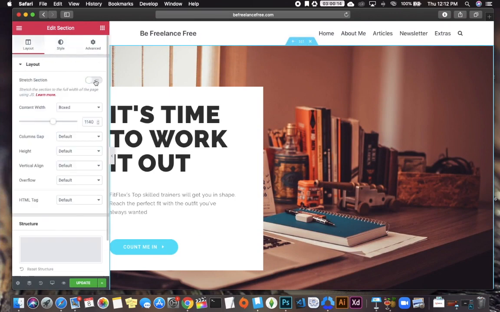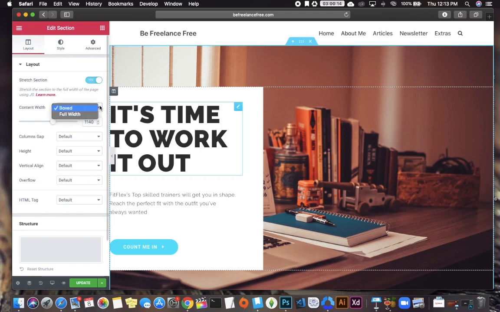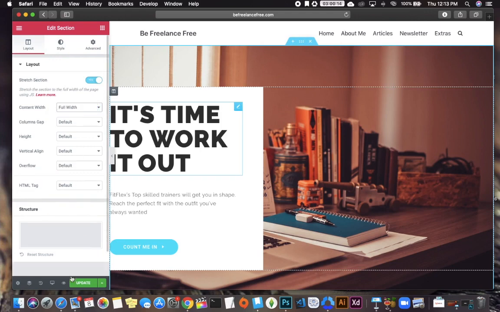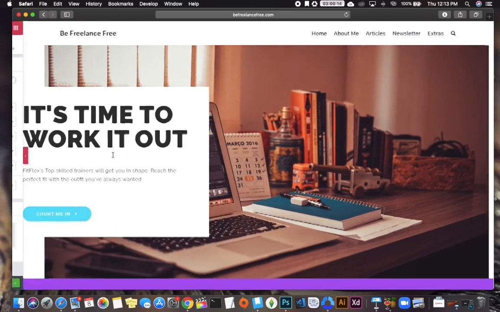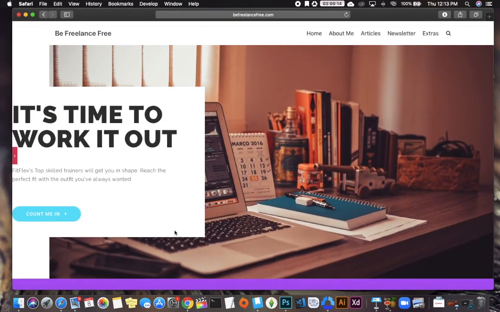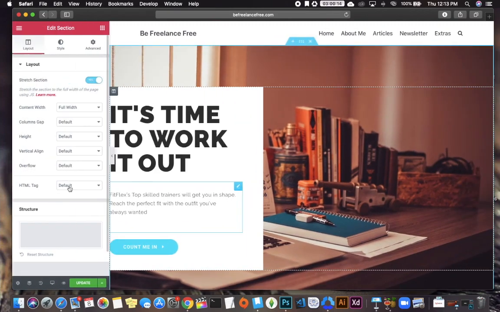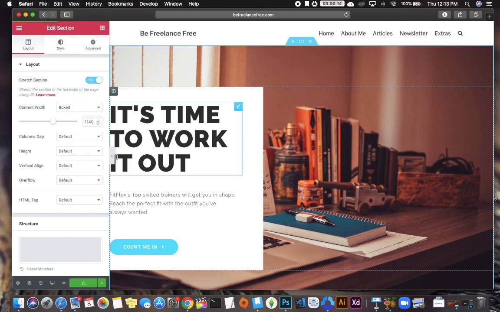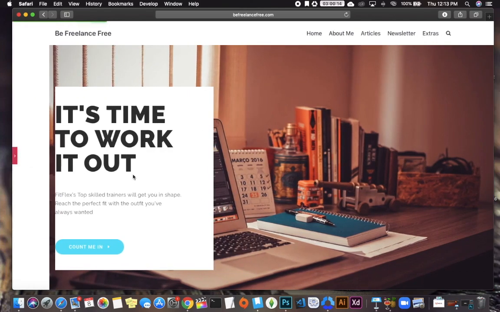Go to layout, stretch section, full width. See what that looks like. I don't like full width, so we're going to go back to boxed. I don't like what that looks like. Yep, okay, cool. So that moved it over. That moved it back over.